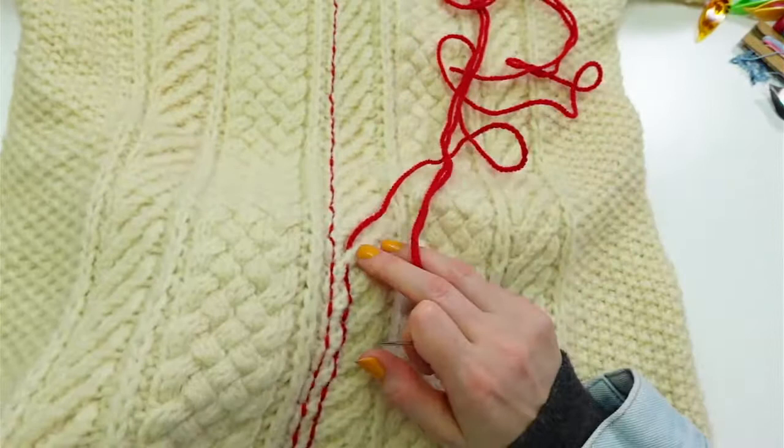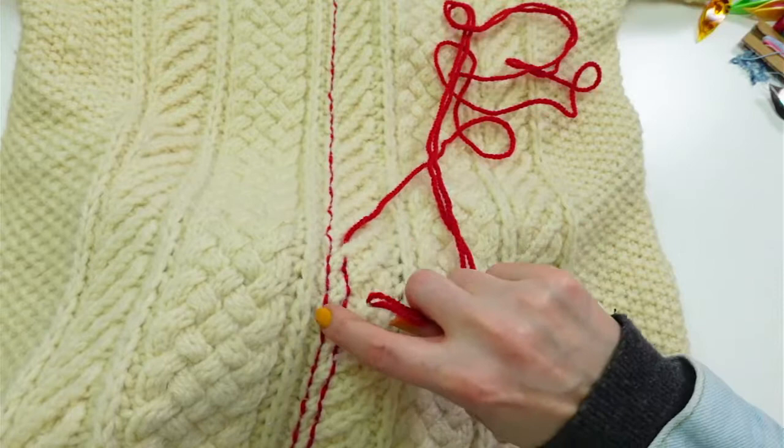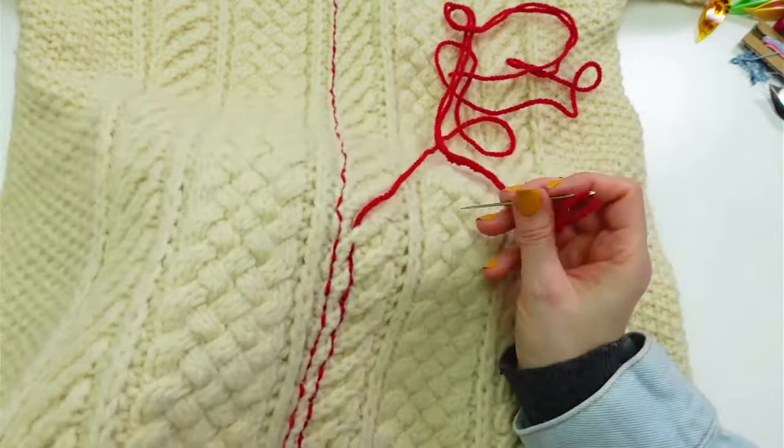So, okay, Noeline is saying, I would machine stitch in that rib, in the cream thread, you won't see it, and it will make it more secure. So if I'm cutting here, you're saying machine stitch in here just to have extra security? Yeah, we could probably do that.